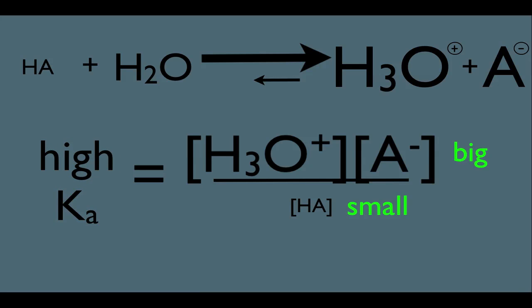This is how a relatively stronger acid would behave. And again, make the right connections here. We're basically saying that if this reaction is very favored, HA is going to dissociate. It's going to give up a proton and make a lot of H3O+. Those are the hallmarks of a relatively stronger acid.